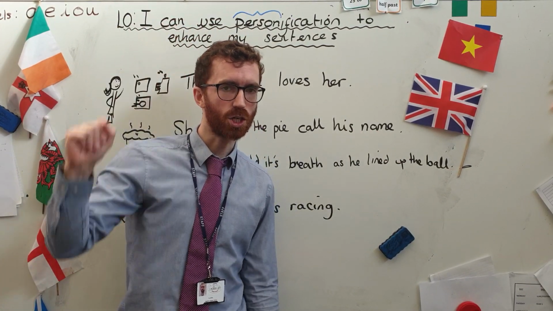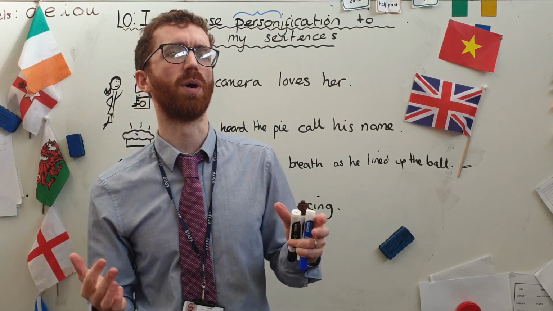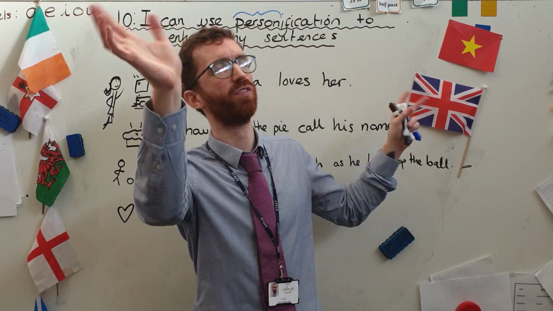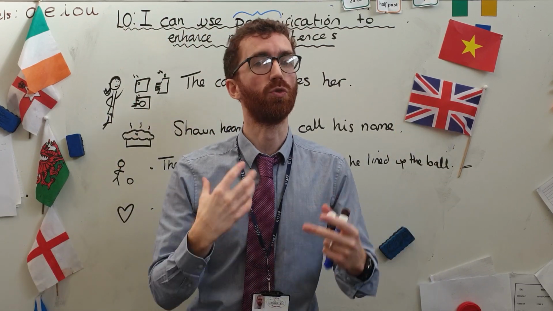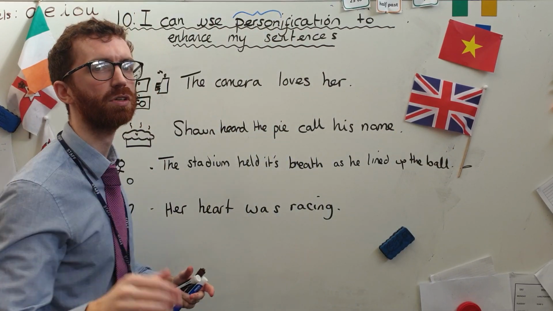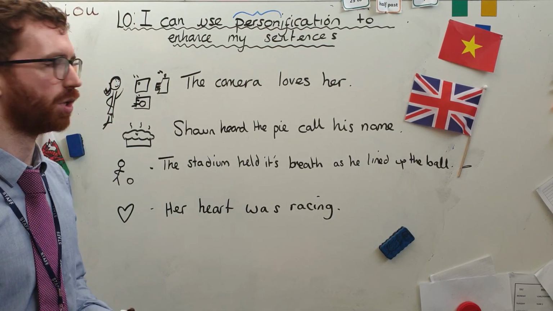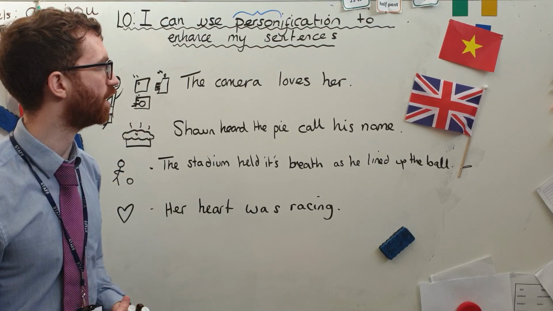We can wave, the tree can't wave, but if I said that the tree is waving, it really builds up quite a nice image in my mind, doesn't it? I see the leaves all fluttering and waving in the wind. It's really good personification. And you're going to be doing something about the garden later on. Let's have a little look on the board. I've got an example. I've done 1, 2, 3, 4 sentences here.